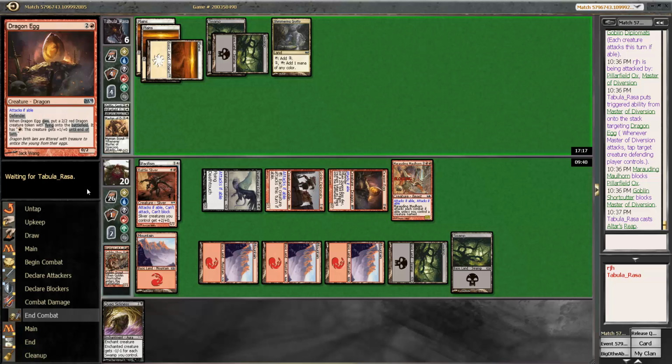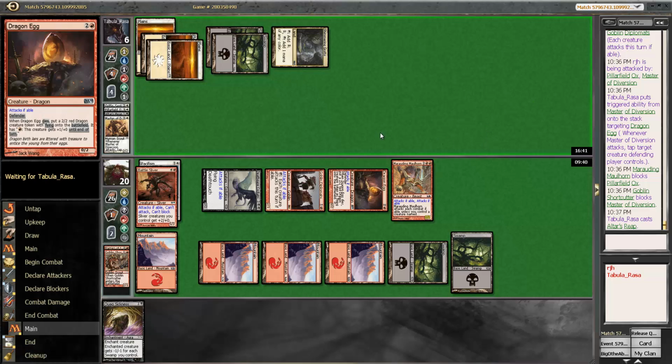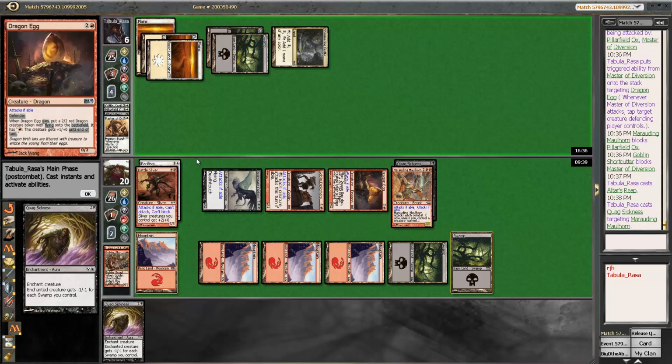And yeah, my opponent's kind of desperately looking for an out here. Did you find one? Tabula Rasa. Let's see what that out may or may not be. 1, 2, 3, 4 maybe? No, just 3. Quag Sickness? Quag Sickness. I see.